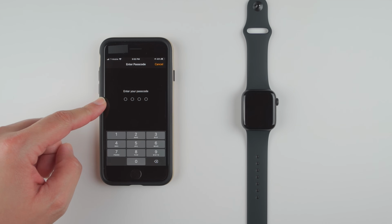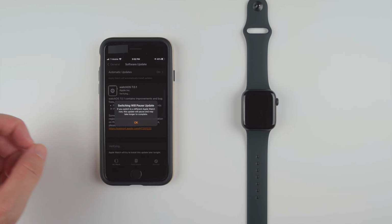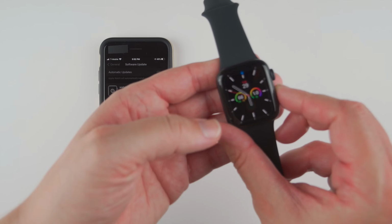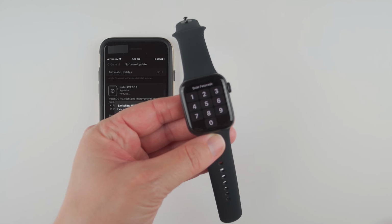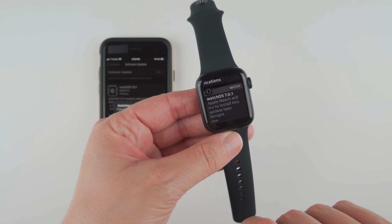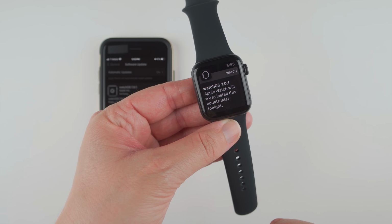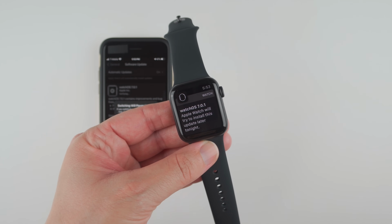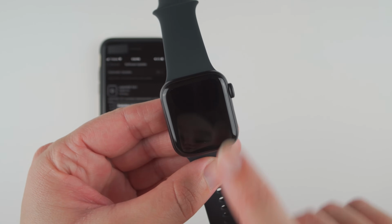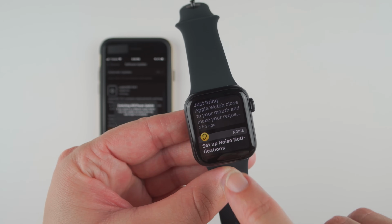Enter your phone passcode. So I just got some notification on the watch. All right. And it's locked now, so I'll enter that passcode that I temporarily set up. Got a notification, so I'll swipe down and it says watchOS 7.0.1. Apple Watch will try to install this update later tonight. So that's kind of one nice thing about the Apple Watch compared to a Fitbit, is you don't have to do an update right away. So I can actually just start using my Apple Watch now, and it will do this update later tonight when I'm sleeping.